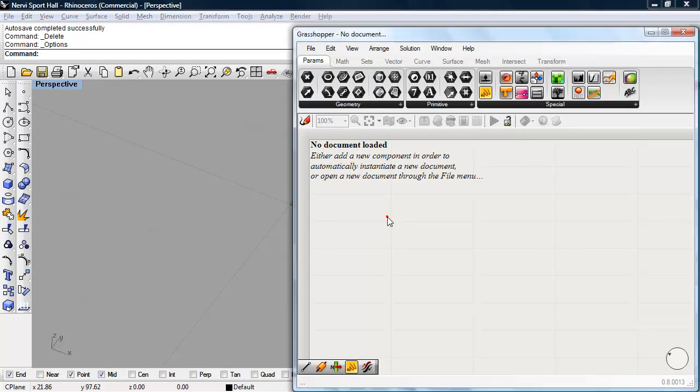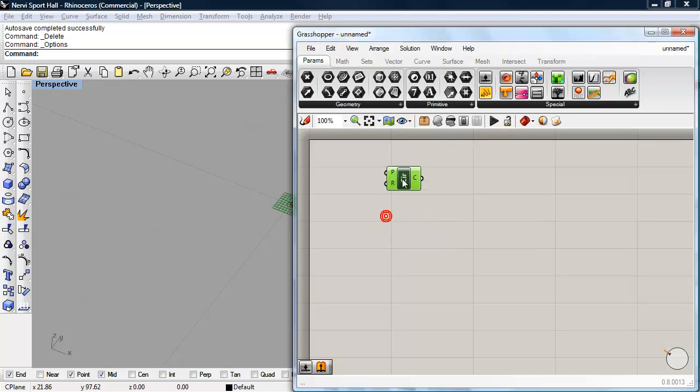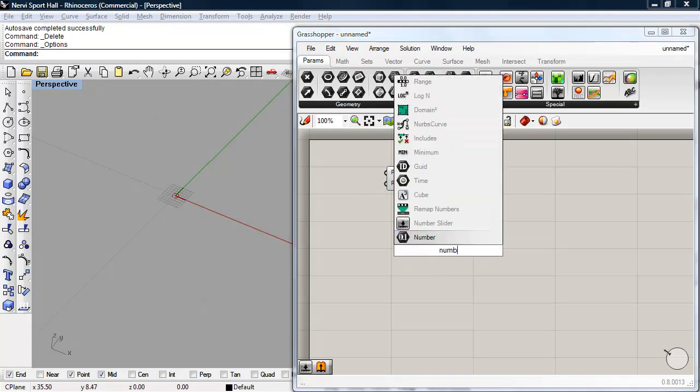Okay, so let's bring out the first circle. So I'm double clicking and I'm typing circle. I'll choose this component, which is looking for a plane, which by default is 0, 0, and we see that here in the Grasshopper window. I can control the radius of this circle by bringing out a number slider. Double click, start to type in number slider.